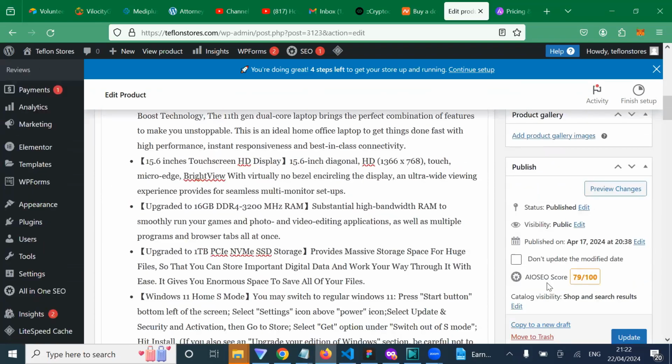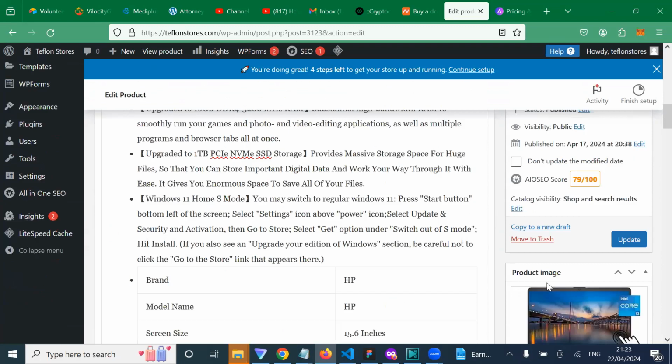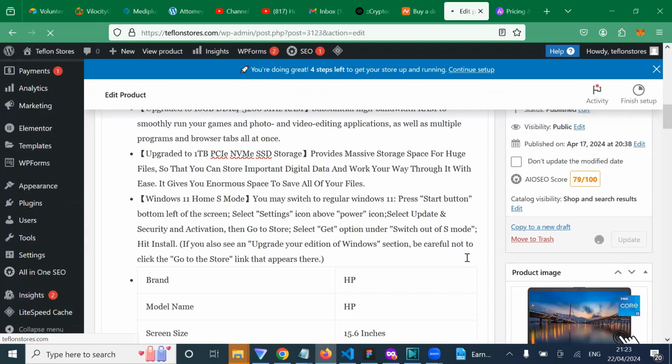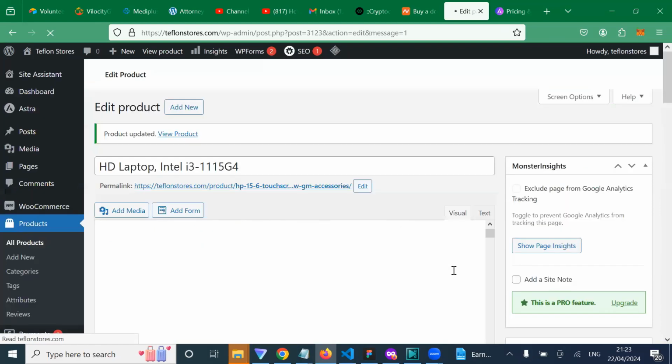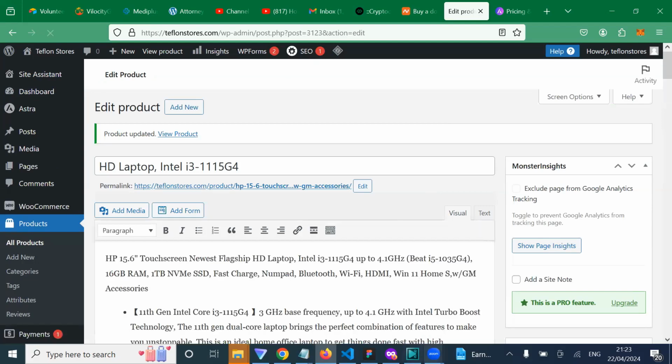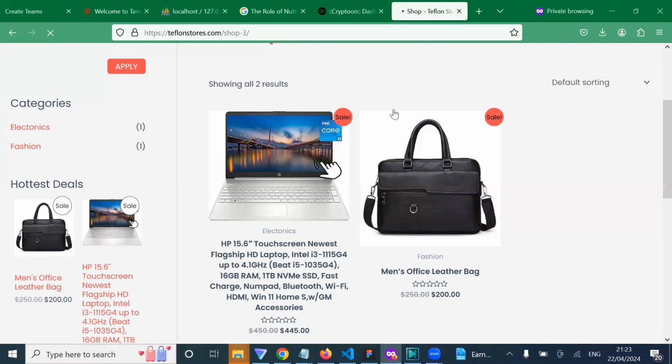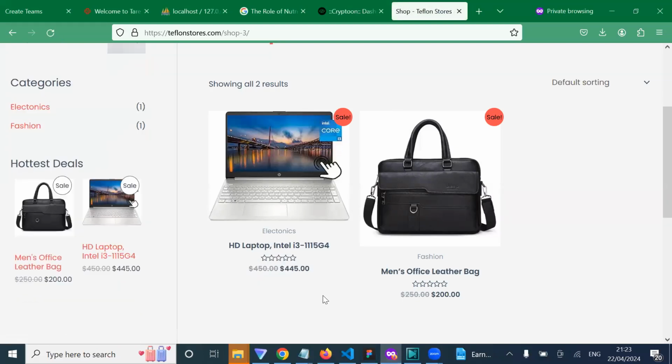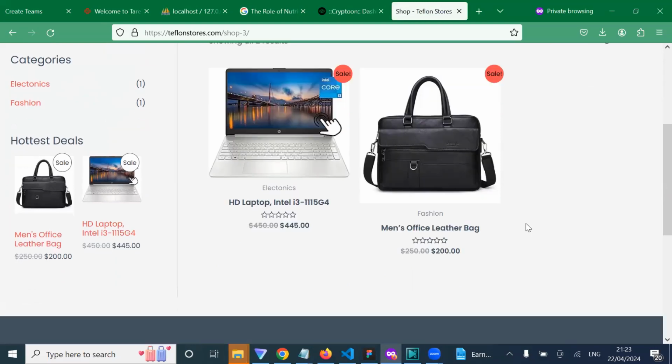Then I can update here. So when next I go, my listing will be looking better. You can see it's now looking okay.